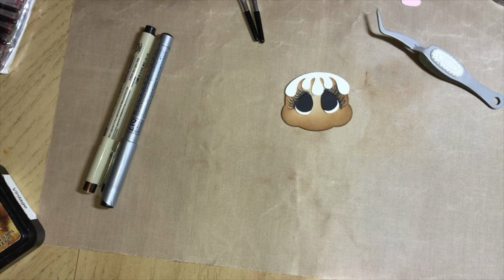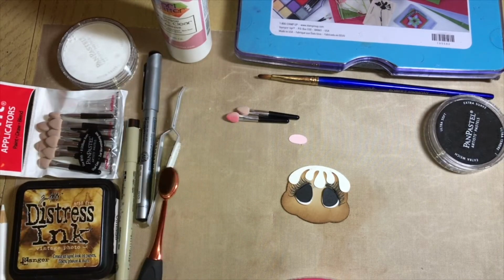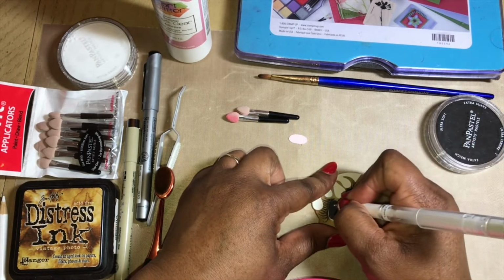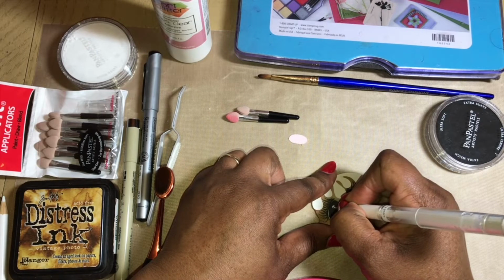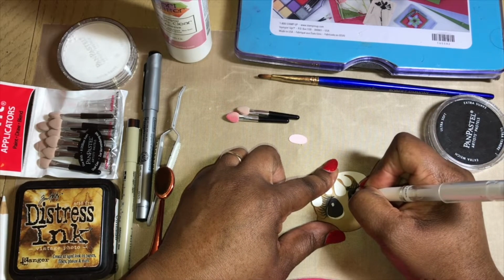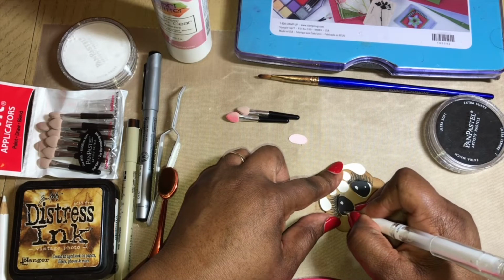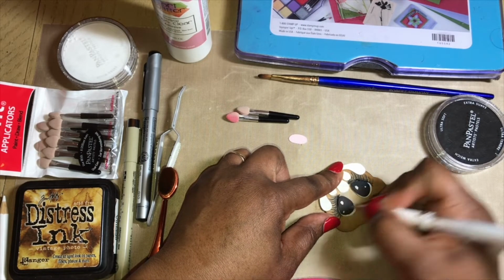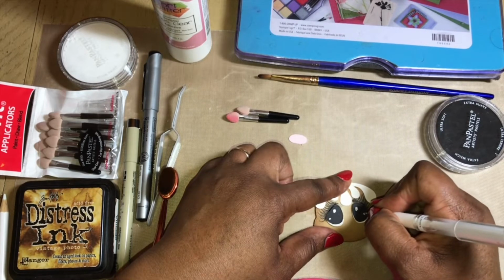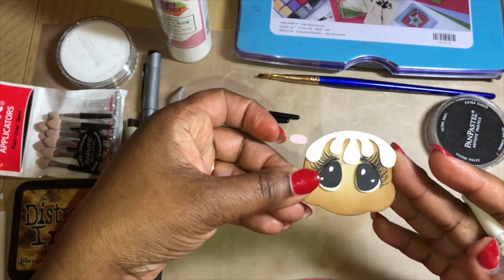Now I'm going to draw in the little eyeballs with my white pen. So that's what I'm about to do here. I'm just going to draw one big circle, and then a little small one underneath. And this takes a little bit of practice. So that's what I'm trying to accomplish here. This is what I have so far.